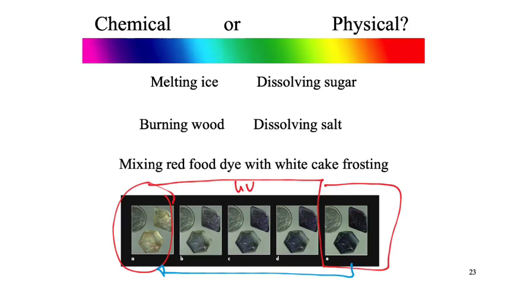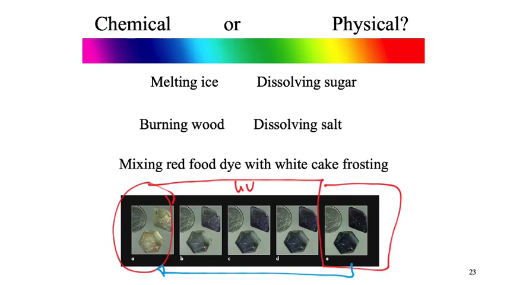So if we mix red food dye with white cake frosting, which we talked about on Thursday, what did we say on Thursday about that one? Physical. It's physical. And probably the more interesting one is, I think somebody actually said it with an R. It's reversible. You can reverse the mixing of red food dye into cake frosting. It is not easy because of the process in which you stirred in that cake frosting. You can't replicate the reverse process perfectly. Why not? Because you're a human. If you program a machine to do it, the machine can actually reverse the process. And that's kind of a bizarre thing.